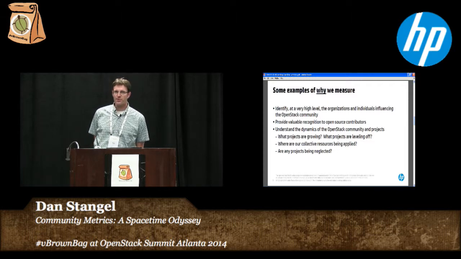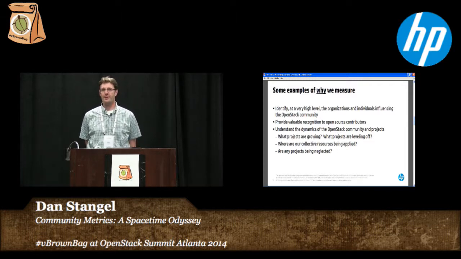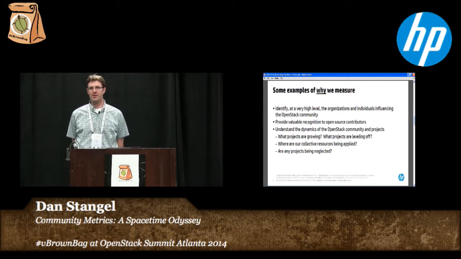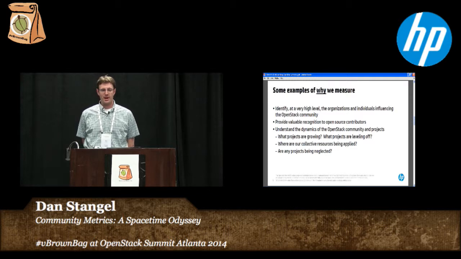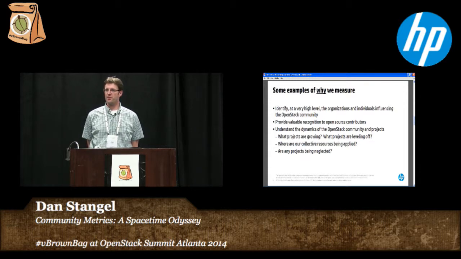It's important for all of us to understand who has influence over the code base, where entities are putting all of their resources, where organizations are putting developers, and to a broader extent, why. It's interesting to look at where projects have increased in their participation levels, flattened out, or even in some cases decreased. This helps us understand which projects may be thriving and which other projects within OpenStack may need some attention, some tender loving care.